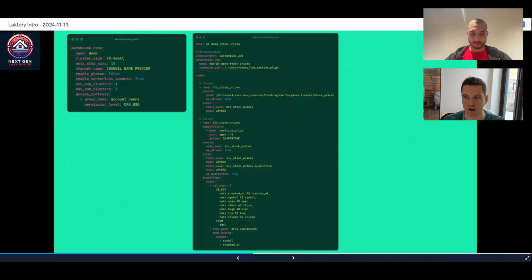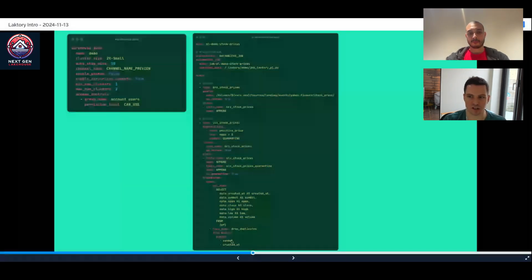This is really, really powerful because it helps you use the best of both worlds whenever it better fits your needs. So for example, here, the first transformation is just a select on the bronze table. We're going to be selecting your columns. And then you're calling the drop duplicates method from Spark, and you essentially provide the arguments to that function. You can daisy chain as many operations as you want, and you can also provide your own custom Spark transformation. So really, really powerful in terms of what you can do.